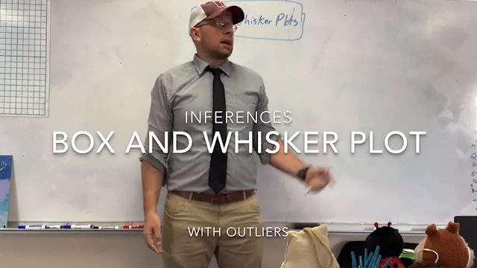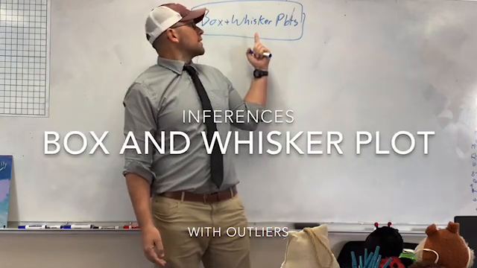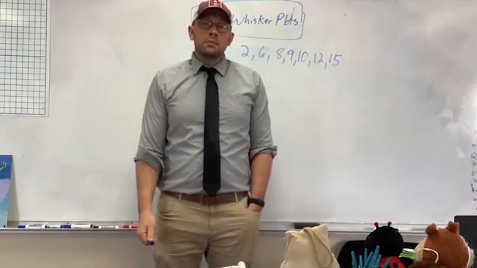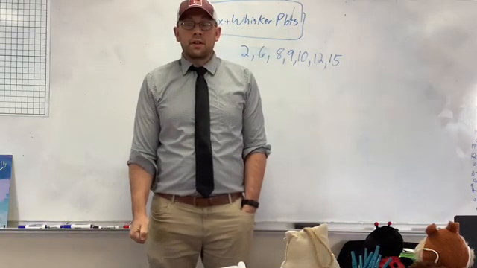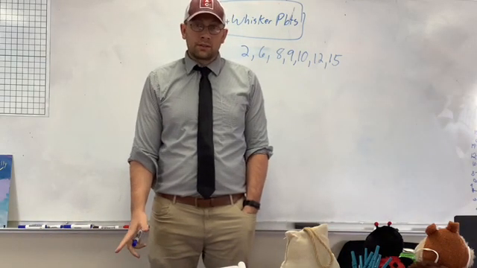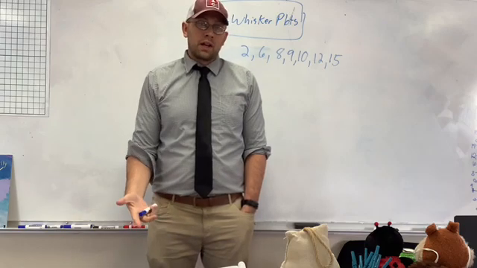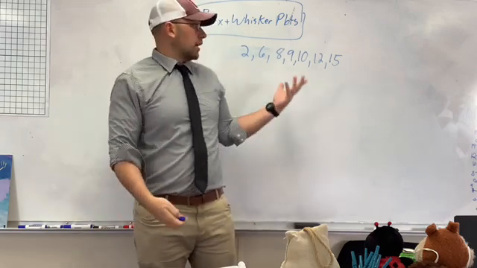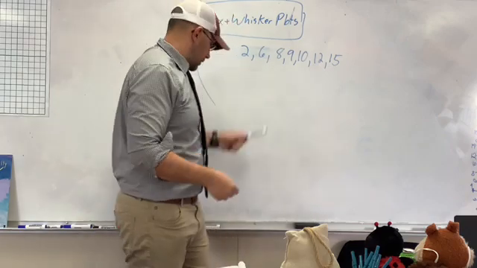Hello, today we're going to talk about box and whisker plots. In order to be able to do a box and whisker plot, you have to understand IQR and the quartiles. This is just a measure of spread and range, basically, drawn on a number line. So I have a set of data here.